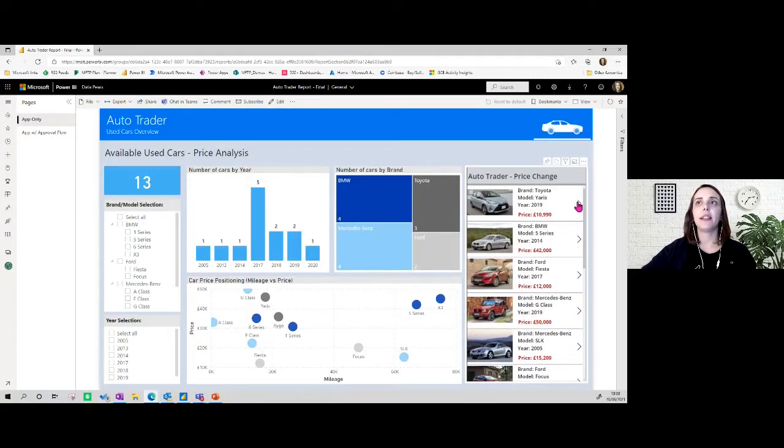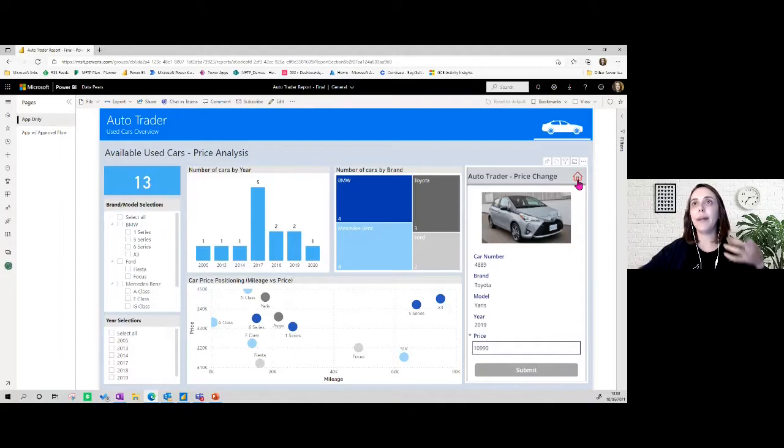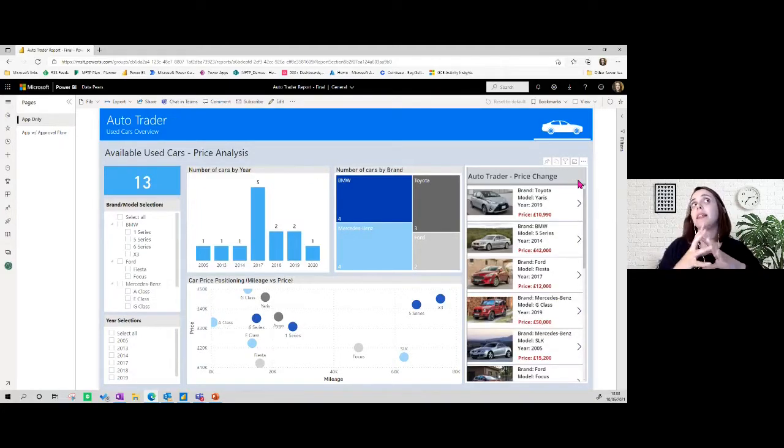And you can select here, and it shows a different screen. Basically, this app is embedded in this report. And this report, by the way, is a fake report I built about available used cars. Imagine you are the owner of a car dealership, and you have this report to check how many cars you have, some of the information about the cars, the prices, the brands, and so on.